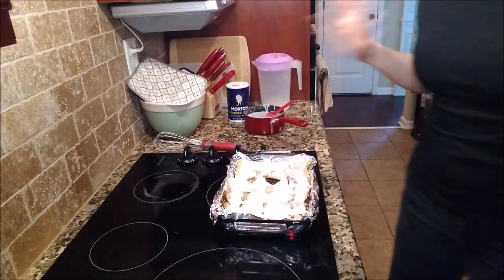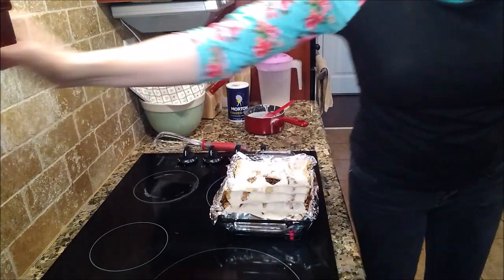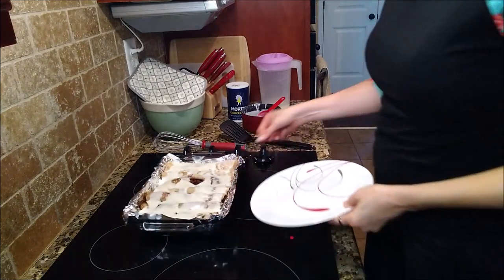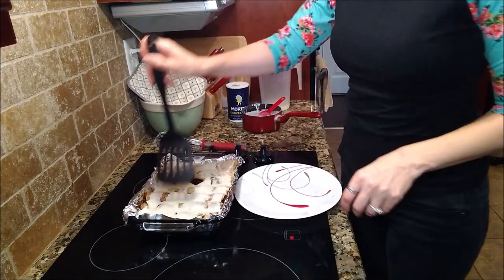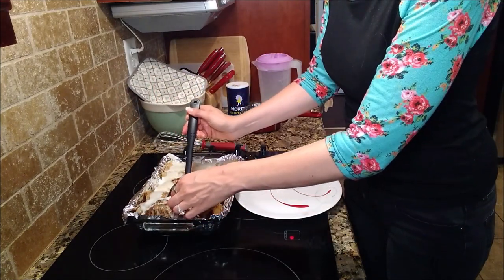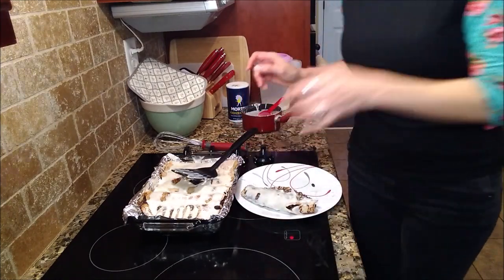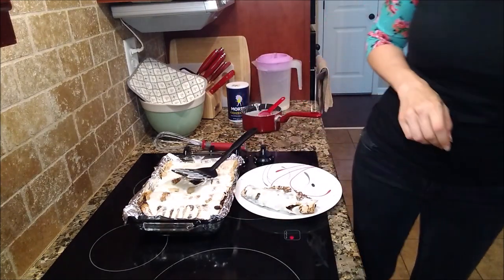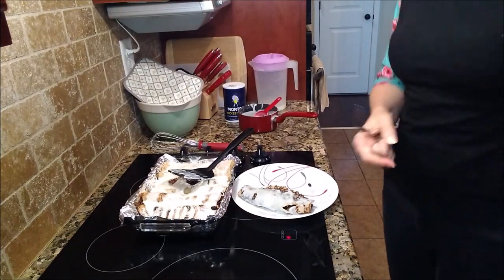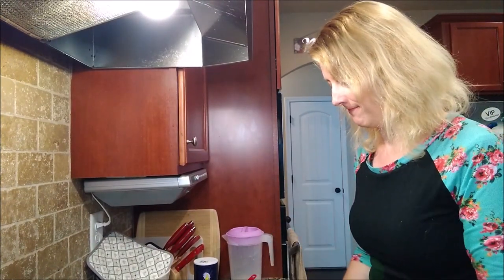Let's see. I mean, honestly, I don't even know how this is going to taste. This is me experimenting and learning just as much as you are. Serve some out here. And we're going to give it a try. Let's spill it everywhere. Okay. Grab this fork over here. All right. Let's see how it turned out.